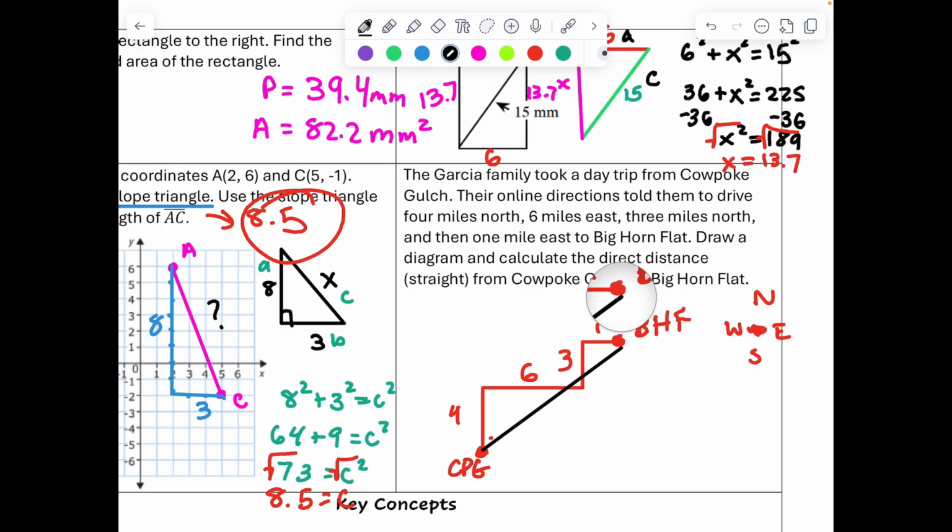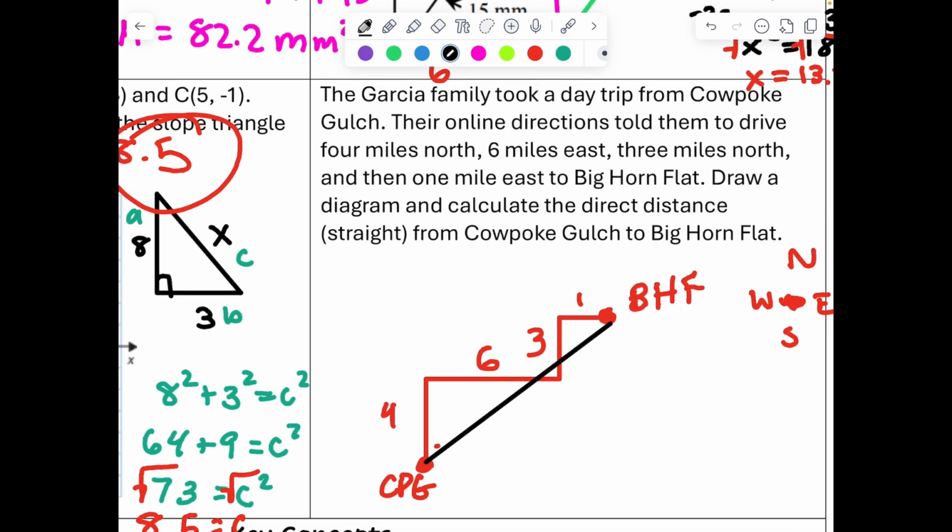So it's not a very good drawing for me, okay? But basically, we have 2 triangles here. Let me fix that part for us. There we go. That's a little better. Okay, so we basically have 2 right triangles here. So what we can do is find this distance, the hypotenuse of this triangle, and then this distance, the hypotenuse of this triangle, and we could add them up and find the total direct distance.